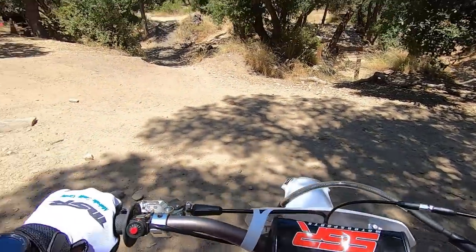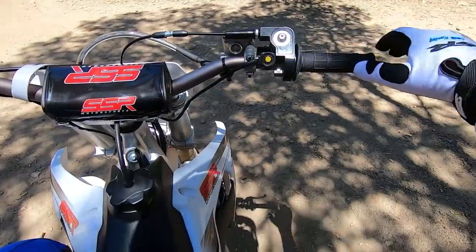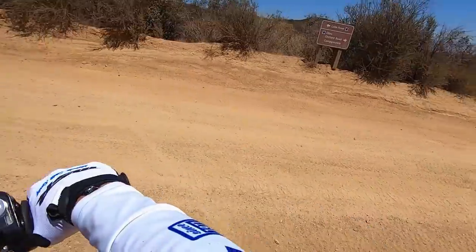Back brake's working, bike's running seriously 10 times better. Man, this is nice right here. I like that. Let's go find some stuff in the trees.